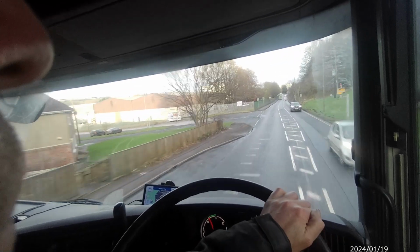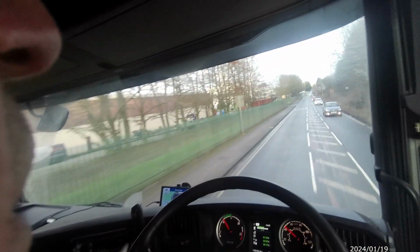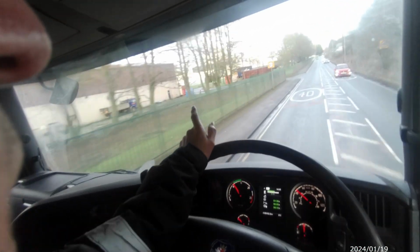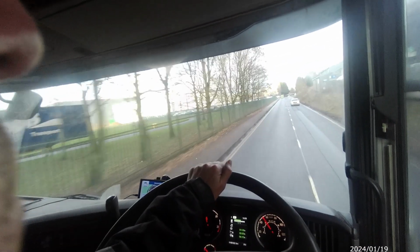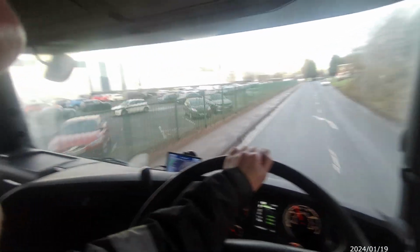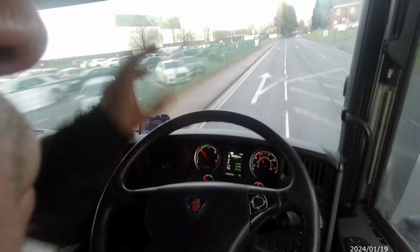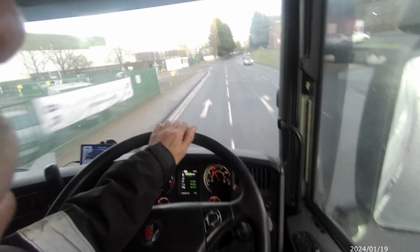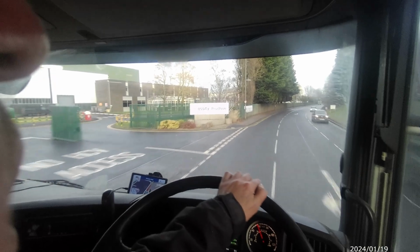Prepare to arrive at destination on the right. I didn't know that was there. That's IPP, where I go for the pallets. We either collect or deliver there. That was when I was at GXO. ST own the site, but there's more than one company in here, quite a few. So it's the next gate down we want.